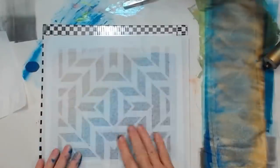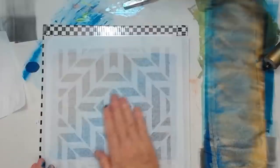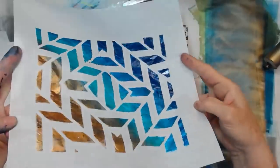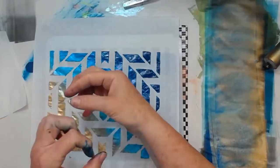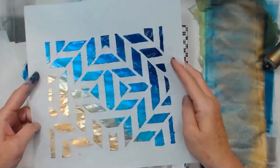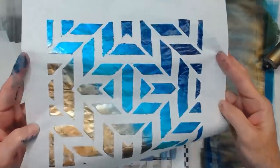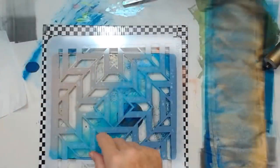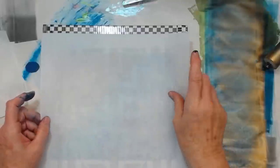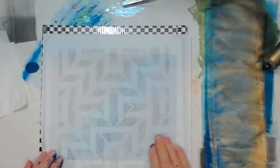This one's going to leave as much on the plate under the stencil because of these wide lines as it does for what I'm going to pick up. I like that design. It's funny, looking at it close up here, it just looks like a bunch of little segments. But when I look at the camera, then I can see the overall, the diamonds and the squares. Makes it look pretty cool. Cool, cool. Let me look this up. And let's see what we can do with that. Yeah, I always like that combo, Kathy.